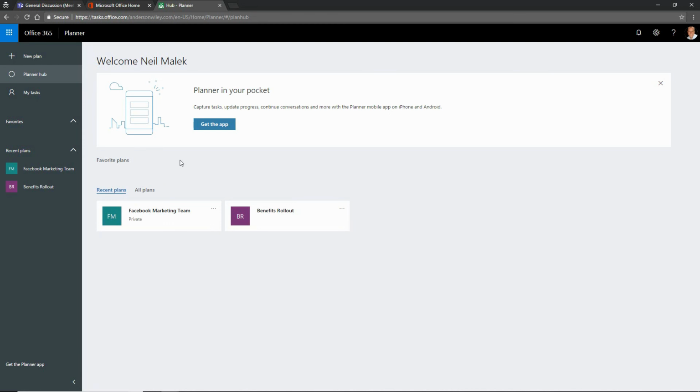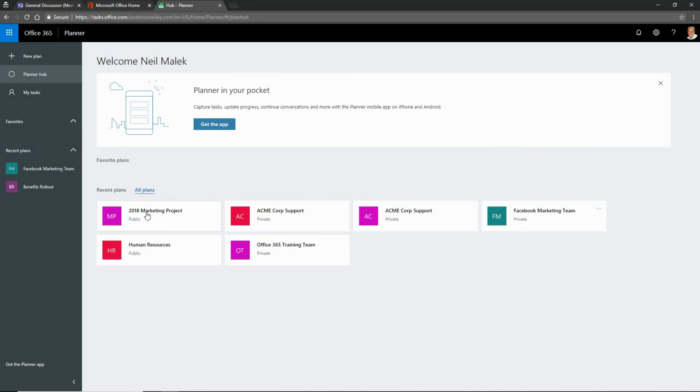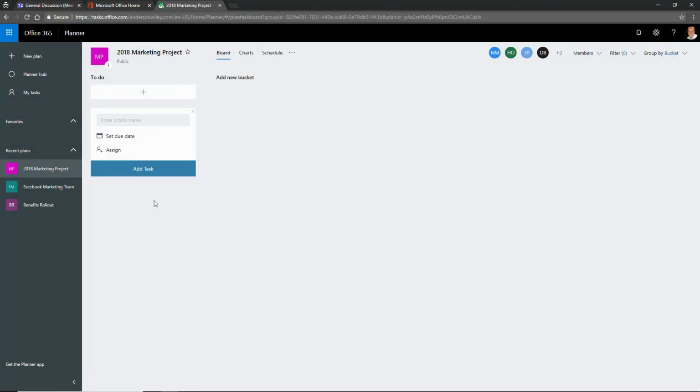Well, in the exact same way that when you create an Office 365 group, you'd then go over to Teams and you'd use Teams with that, and you'd go over to SharePoint, use SharePoint with that group of people. Here, you can go to Planner and you can have a plan related to that group of people. If we click right here on All Plans, we see, yes, there is a 2018 marketing project plan that was automatically created for me. I did not have to do anything special here. I click on it. And as you can see, there's nothing in here, right? But here's what a plan is. It has these buckets of tasks to accomplish.